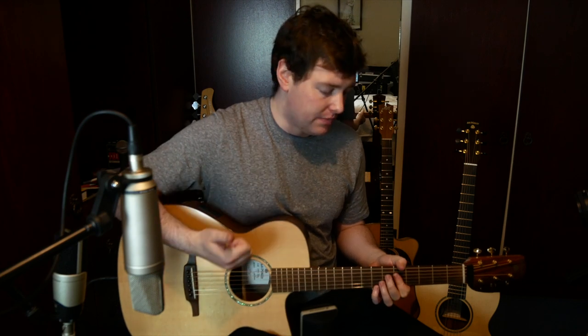So I'm going to play it for you first, just the main groove of the tune, and then we're going to break down the aspects of my technique that I use to achieve that groove, and then we'll go through the tune section by section. So this is what the main groove sounds like. One, two, three.